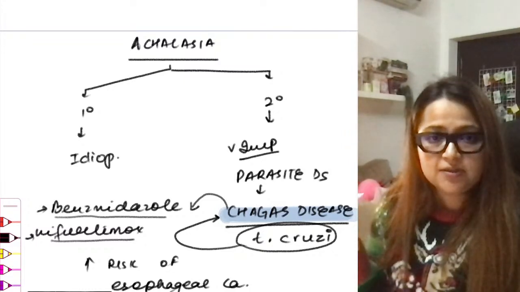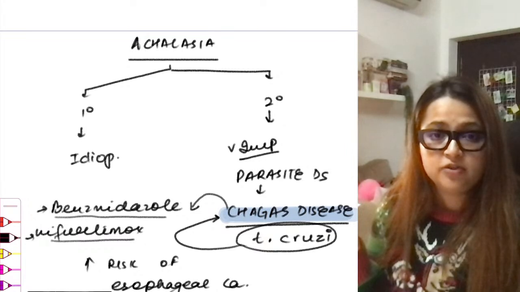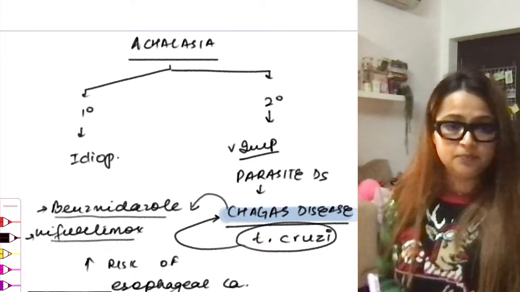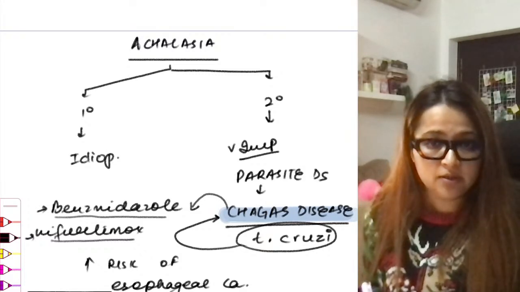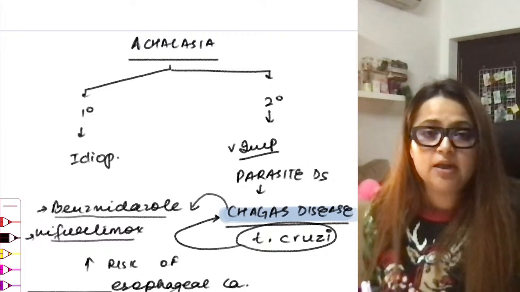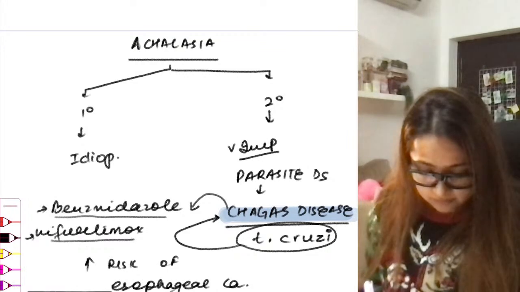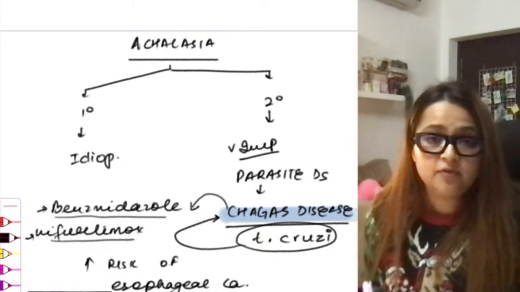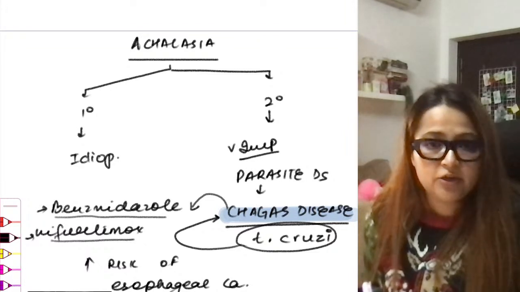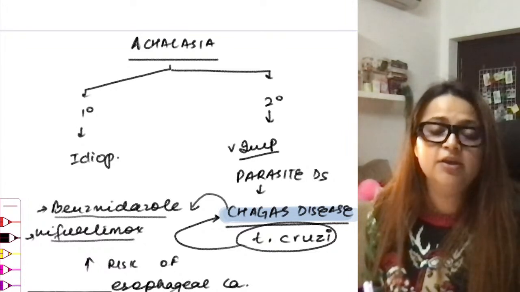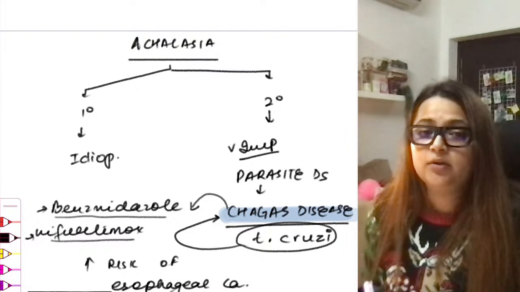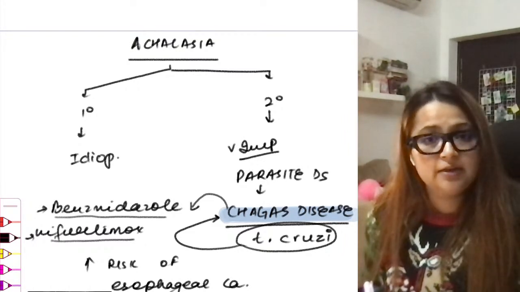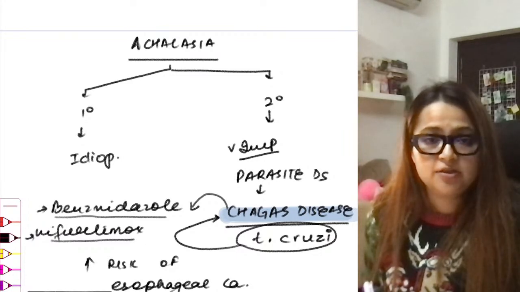Similarly, in the previous lectures, I taught you a condition in which the esophageal epithelial change is there. One type of epithelium is being replaced by the other epithelium, right? So what is that? That is known as Barrett esophagus, and Barrett esophagus is associated with increased risk of adenocarcinoma of the esophagus. So that is also very, very important. What type of metaplasia takes place in Barrett esophagus? Very high yield. Then again, achalasia, you should know the parasitic infection associated with it.